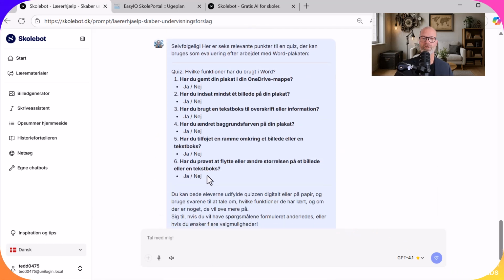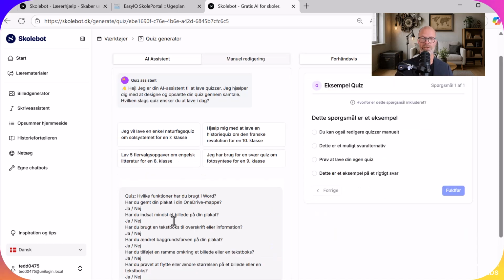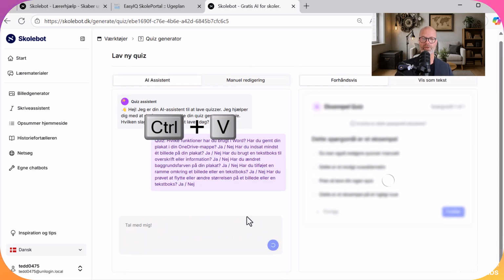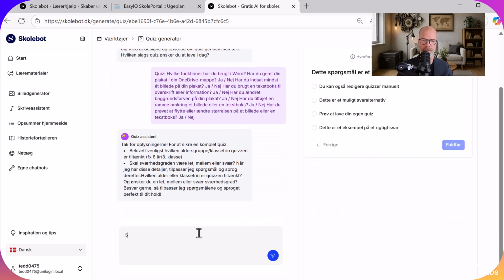Here it comes. There are 6 points. I'll just take them here. If copies, just try to look here for a moment, because over in the school tool, we also have a tool called a quiz generator. This is it. When you start it up, you can make a quiz. Now I already have it on the clipboard, so I just insert my things for the quiz here. There. Then we just wait until the quiz is ready.